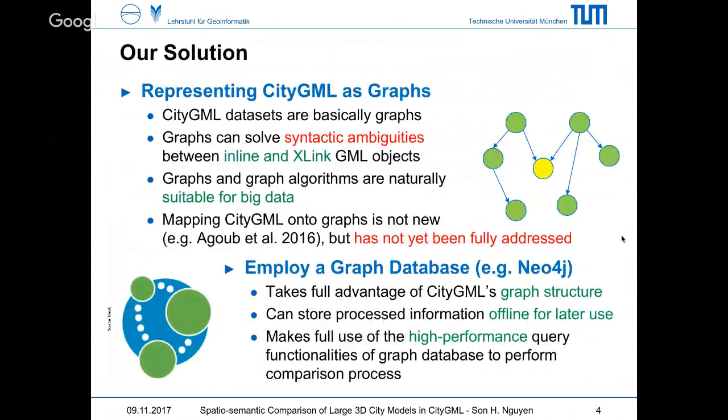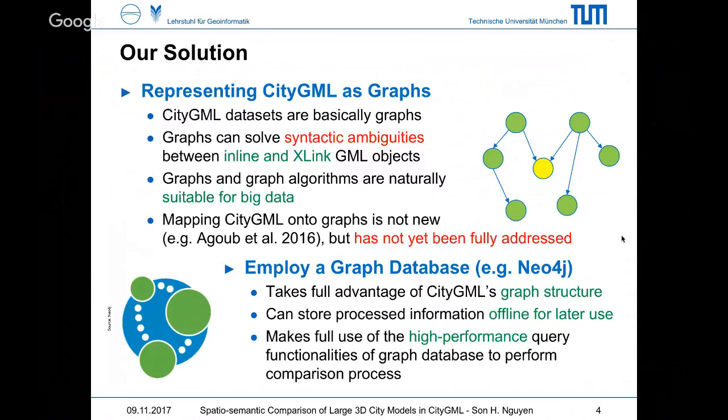We represent CityGML as graphs because basically CityGML datasets are graphs. Using graphs can also solve syntactic ambiguities between inline and XLinked GML objects. Graphs and graph algorithms are naturally suitable for big data. Although mapping CityGML onto graphs is not new, it hasn't been fully addressed yet.